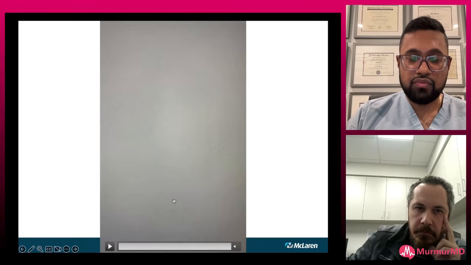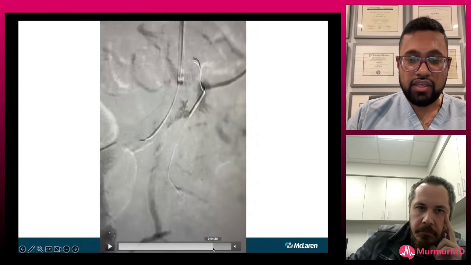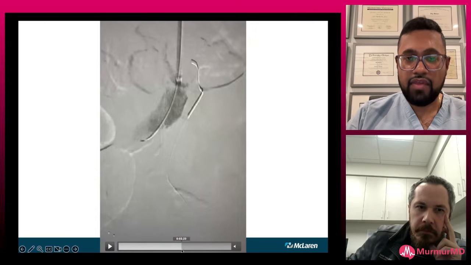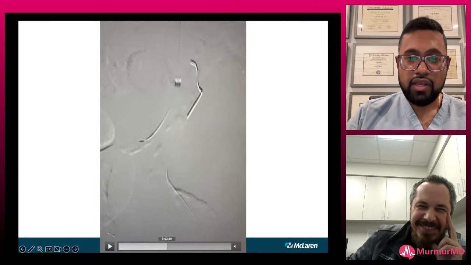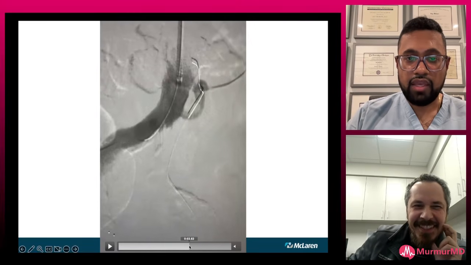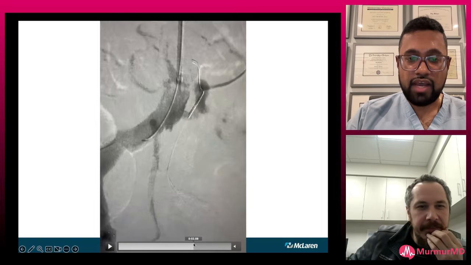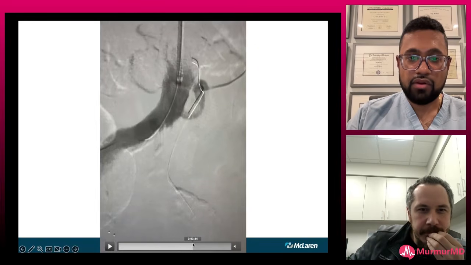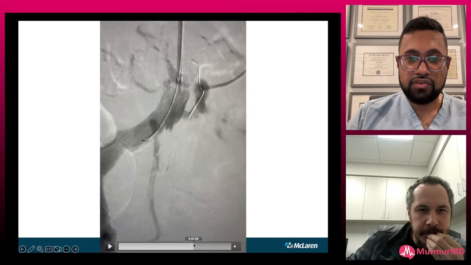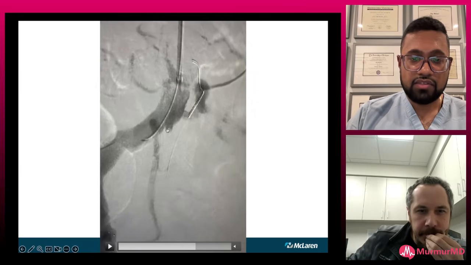But fortunately, it's one of the reasons why I used an 018 wire here. I think that's actually an 014 wire, but I didn't want to jam a bigger microcatheter or follow it into a place where I knew could have been a problem. So I stopped there and just left my wire as a marker. And then I took my radial R2P sheath, and now I'm just basically probing to see if there's a cap. And you could see maybe a small cap here.